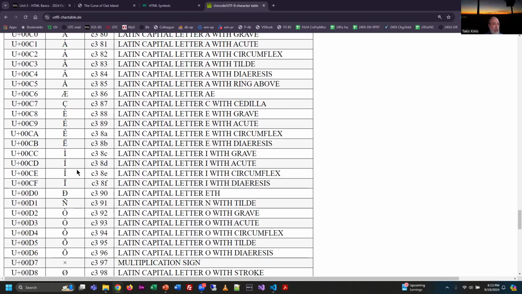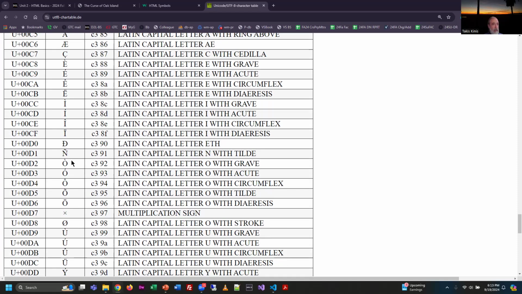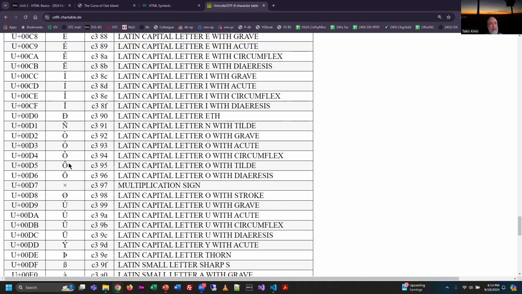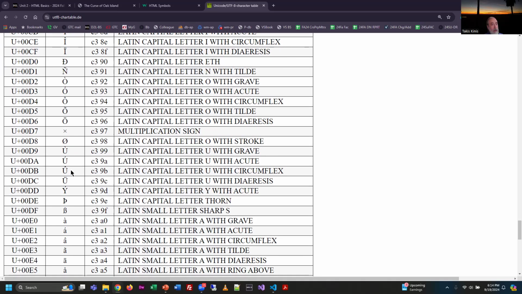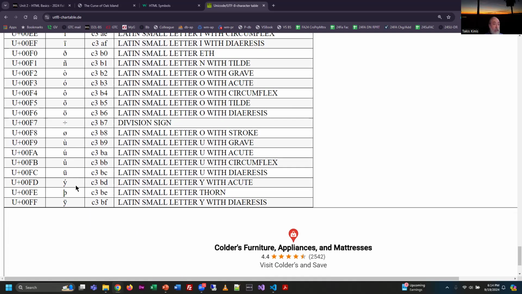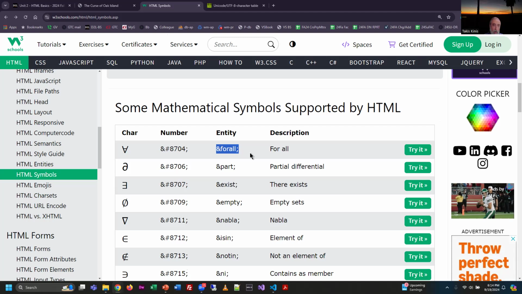But if they're in the character set, and you're a Spanish speaker or a German speaker or whatever, and you want some accents and umlauts or whatnot, the stuff is there, right? But you have to know how to reach it, and it's always through those special character codes. The special character codes typically use the approach that we learned, which is an ampersand and some sort of word, or it also typically has a numeric code that goes with it too.